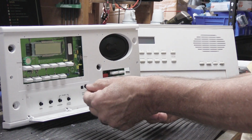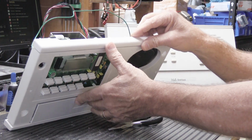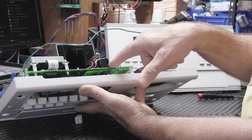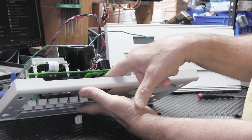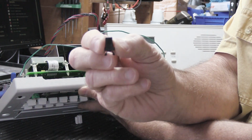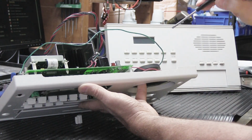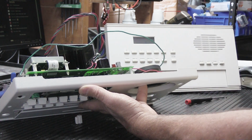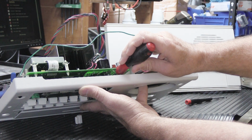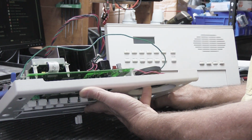If not, then what you have to do is take it out of the wall and lean it down and look way down inside here between the two circuit boards for the back end of the push latch, this end right here, and then use a really long screwdriver like this one, and you can very carefully reach down from the top and push on it and push it out. So I don't know which way yours is going to go if you try to do this.